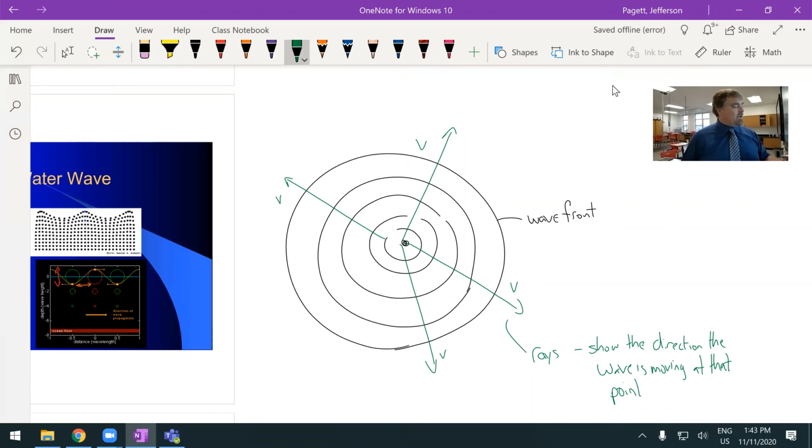Now, the only reason I bring this up is because you can very easily visualize this. If you throw something into a pond, you can actually visualize this going out. Like, oh yeah, I can kind of see how that would show the direction. We're going to end up using rays in terms of waves that we can't see. We use rays to describe light and how they move in a straight line. And those rays show the direction of motion of that light wave. So I'm going to reference this in a couple chapters from now, but I want to give you a visualization now of how the rays show the direction that the wave is moving, and that they are perpendicular to the wavefront.